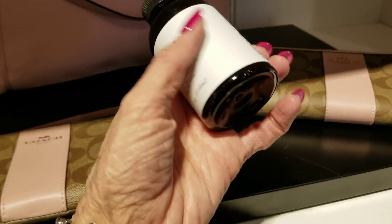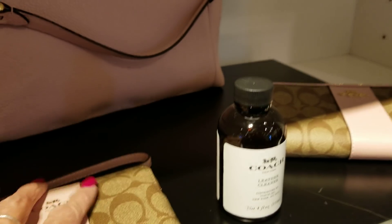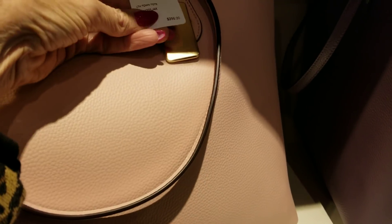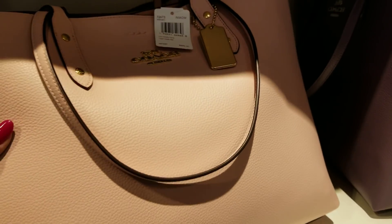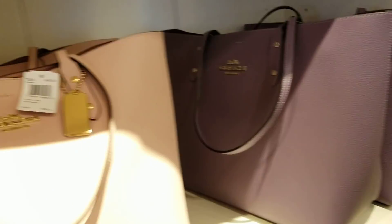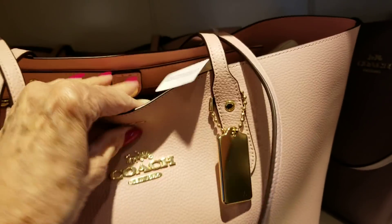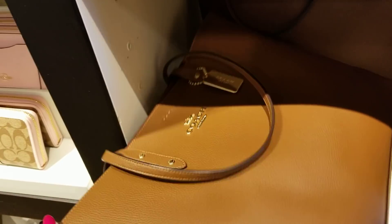And we've got the leather cleaner here. These totes are $109, and that one is the Town Tote. They've got it in a pretty purple, and these are nice — they're very light. It's got a snap on the top, a magnetic snap. A real brown, and a nice heavy hang tag. They have it in black.